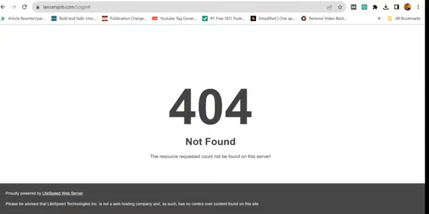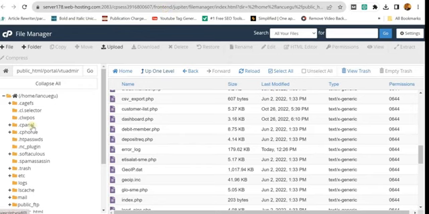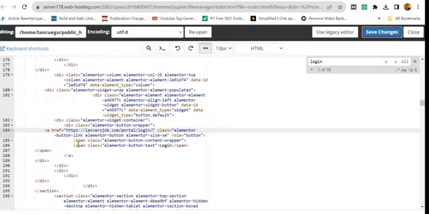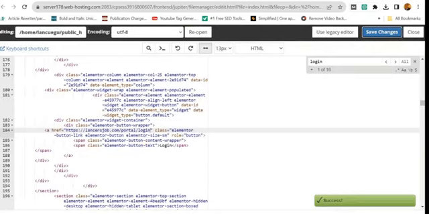It's still showing this, so let's go back and see how we can correct that. Let's go back to that file. There's a line of code, and let's click save changes. Okay, so let's delete this, and let's click save changes, and let's see what will happen.